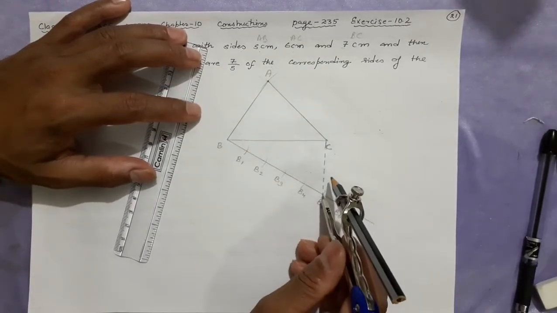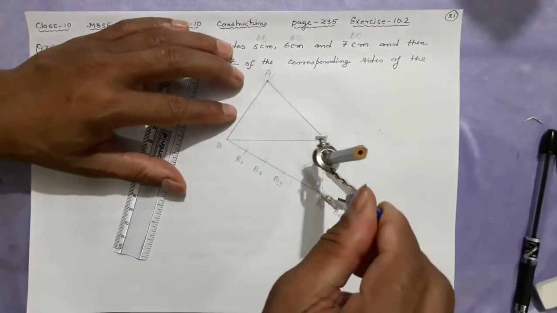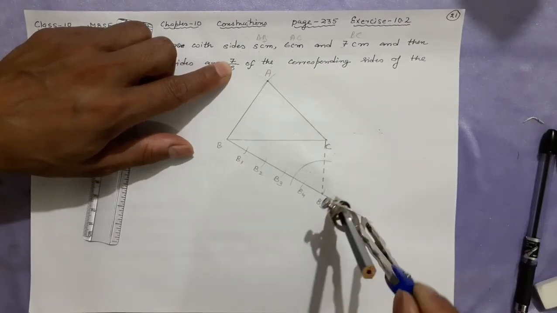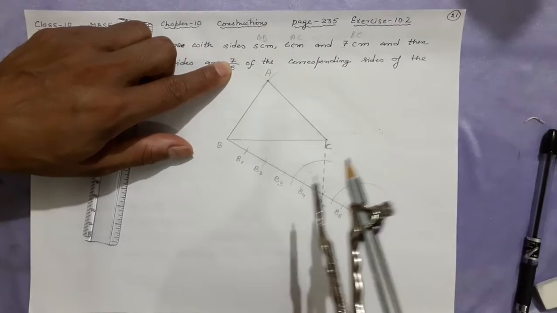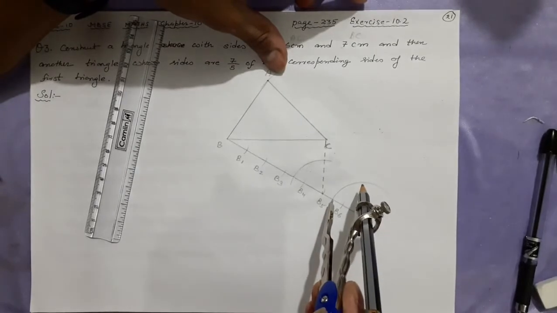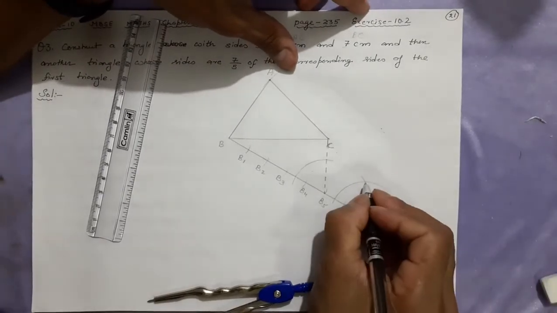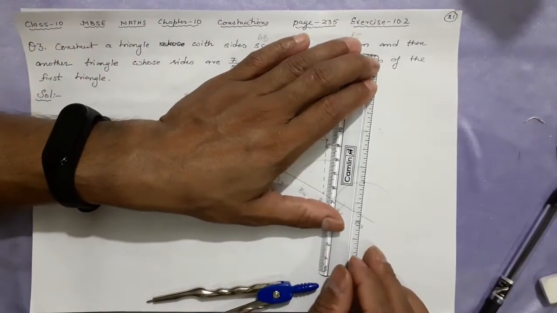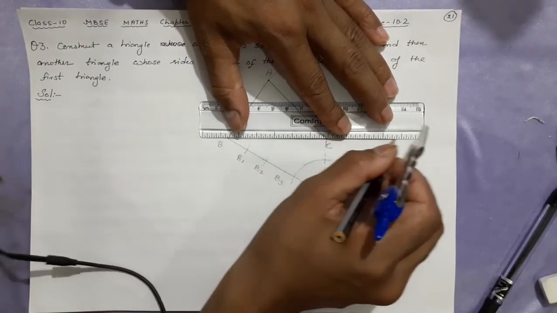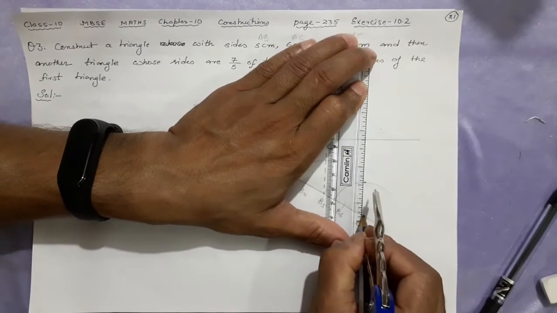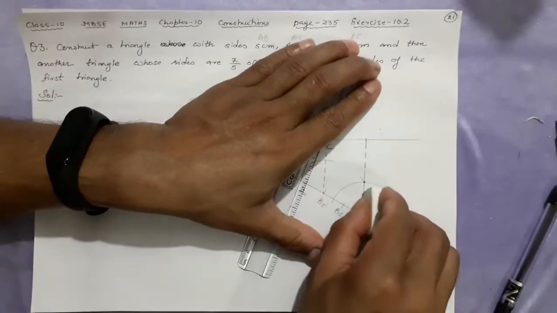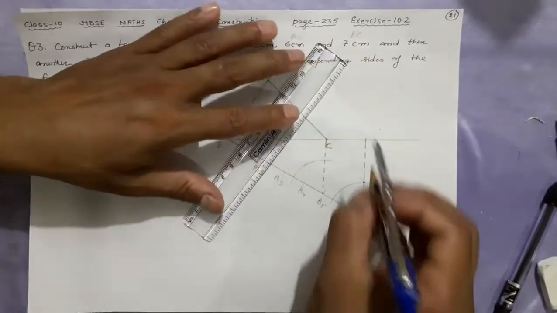Now make this angle here. Taking the arc. Done. Take the same arc where 7. Why 7? Because there is 7 here. Our plan is to make this just like this line here. So for doing this, we need to make that angle. How big is this angle? This is the size of this angle. Same size of the angle is this. So where it is cutting here, I need to join this. This side. But where it will meet. So I need to extend this line to meet it. So that it can meet that line. Make it here. Now when it will go there, it will meet that line. That will be called here C dash.